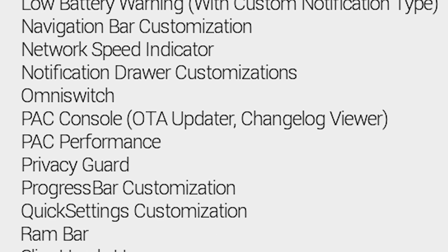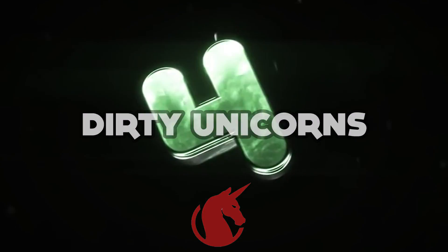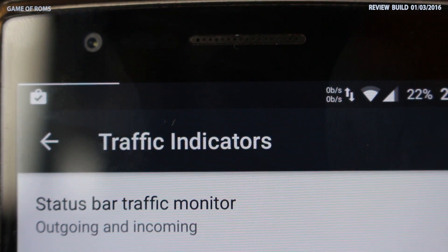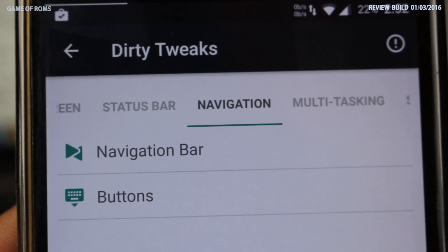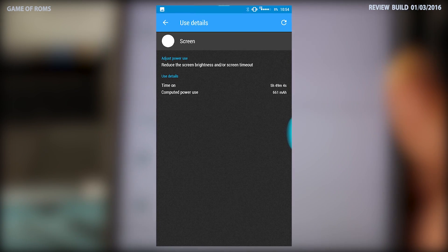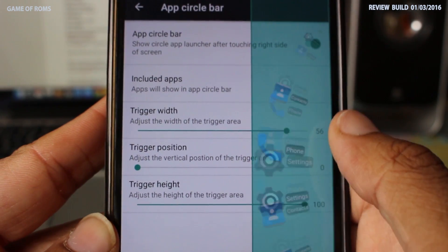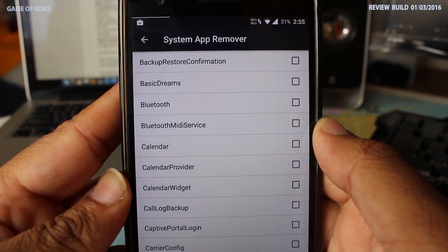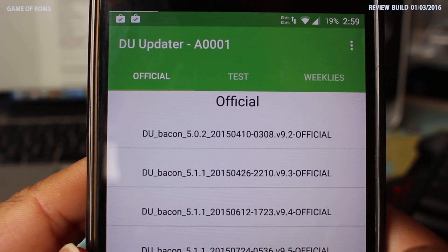At number 4, Dirty Unicorns. If customization is your favorite pastime, then this is the ROM to flash. Pretty much everything is customizable, and it is one of the old beasts in this game. Five hours of screen-on time with these heavy features is a win for me. Huge ROM support on Google Plus and XDA. Developers often try to bring unique features and post screenshots to ask users their opinion, and you can directly contact the developer.